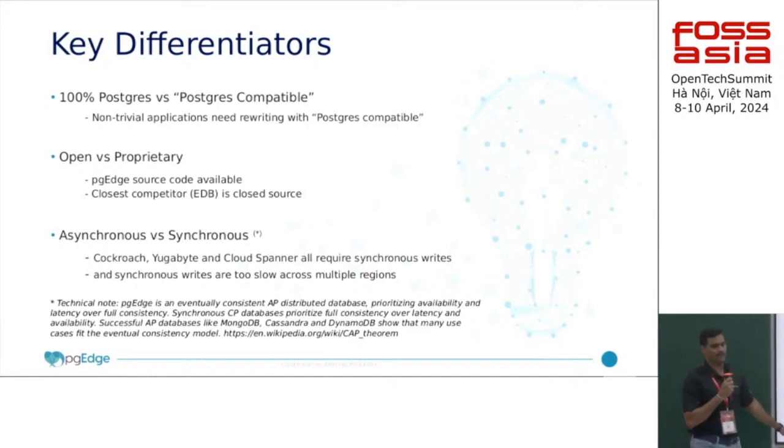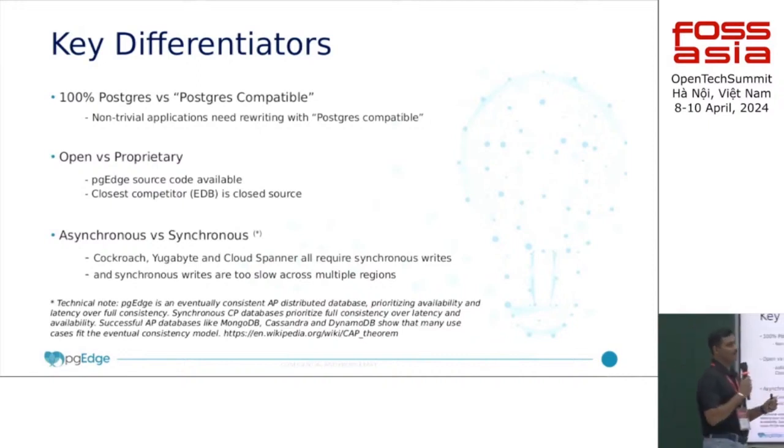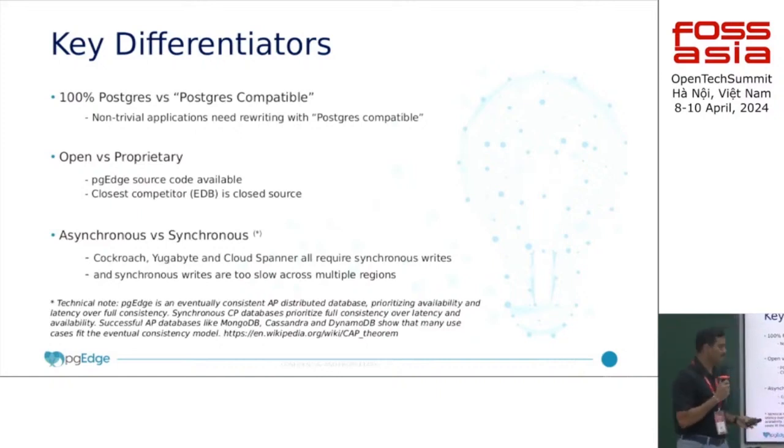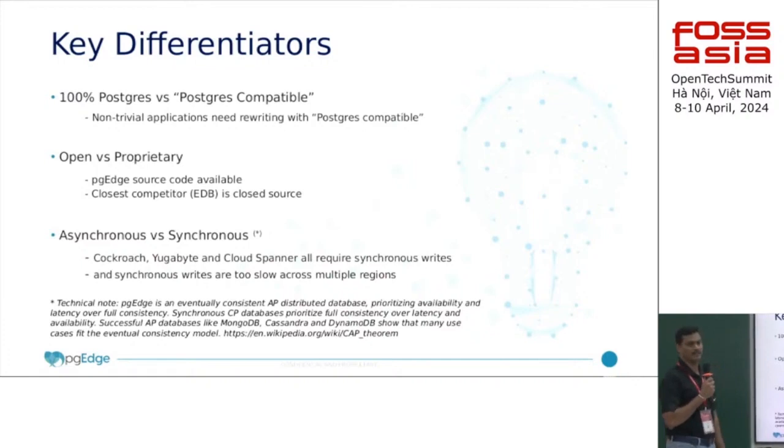And this is the CAP theorem that I was referring to. PG Edge is eventually consistent AP, right, which is availability and performance. So we are not looking at consistency. That's one of the reasons we say asynchronous versus synchronous replication. Whenever we talk about synchronous replication, we are curtailing ourselves from a write latency standpoint. In my opinion, we are introducing latency in the writes. Though we have got multi-masters in place and multi-region support, it still hampers your write acceleration. That's one of the reasons why we consciously took the asynchronous way.